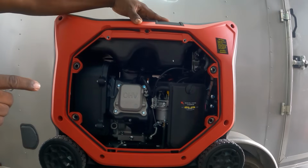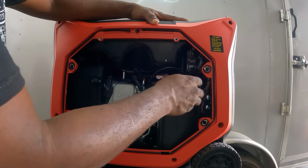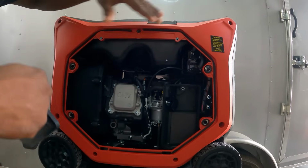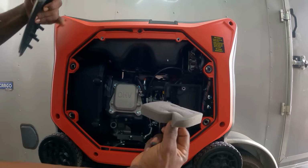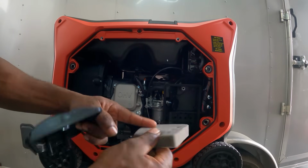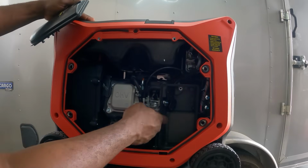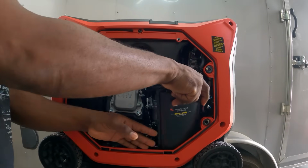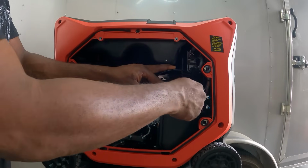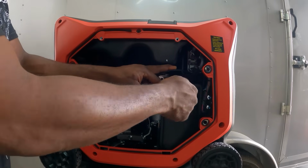All right guys, we're on the air filter side. Before you start this, check your air filter. Make sure there's nothing in there. All right, pull it out. That's your air filter right here. This one's dry. I usually like lubing mine a little bit so it catches the dust. I will do that later. Put your air filter back in. Just make sure everything's good in there. As you can see how easy it was for me to check this air filter. Easy access right up front.